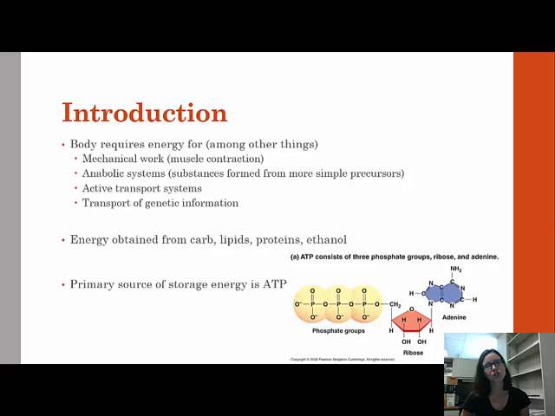Now, the primary source of storage is ATP, and the molecule is shown here. So we have an adenine, we have a ribose, and we have, in this case, a triphosphate, TP. These three phosphates are really the source of where all of our activity is going to occur for energy storage and energy utilization. And the bonds between these phosphate groups are very high energy. Because they're bound here, they really store this energy in their bonds so that when it's broken apart, it's released and we can utilize the energy.